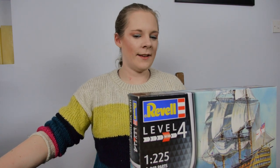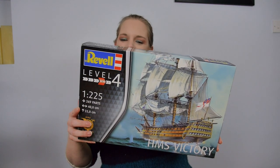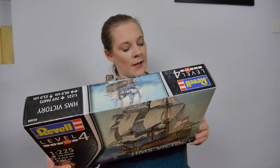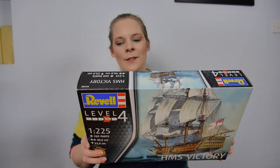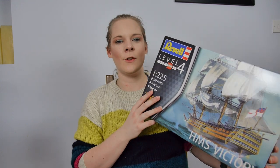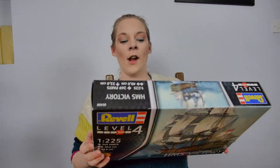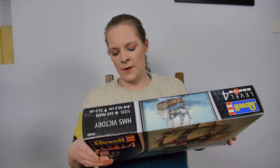So this is the HMS Victory. A make your own DIY kit from Revel. Woo, Revel! Which I think is a German company based on the fact that English is the second language on here and German is the first. It would also fit into my expectations because much like puzzle games, Germans do make a lot of these things. They love them. They do. Farming sims as well. That is huge if you go to Gamescom.